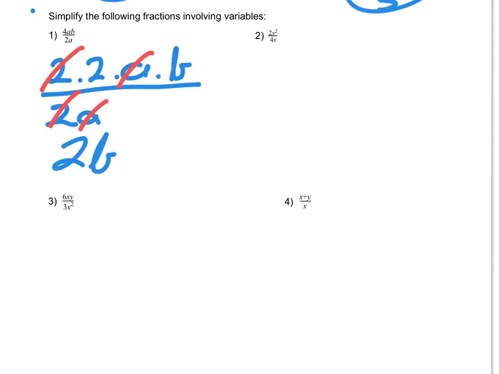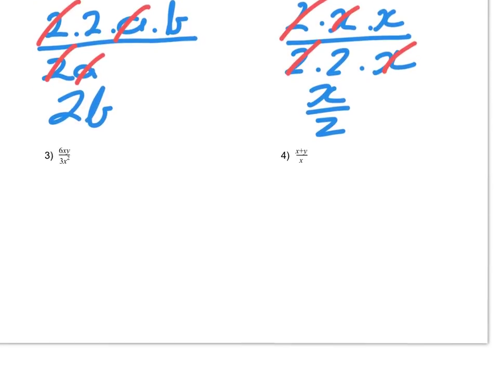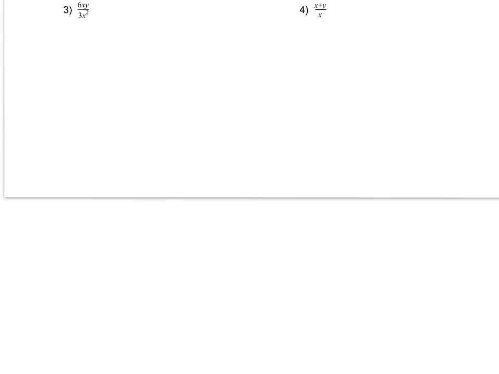The other one again, 2 and 4 are the numbers. So 2 is our common factor, and we've x's as well. So the top is going to be 2 times x times x. The bottom, 2 times 2 times x. Let's do our cancelling, a 2 and a 2 at the top and the bottom, an x with an x. So what are we left with on the top? We're left with x, and on the bottom, we're left with 2. There's your answer. Okay, so before I go on to do these next ones here, I want you to try them yourself. And then you can check my solution to see if you got it correct, okay?